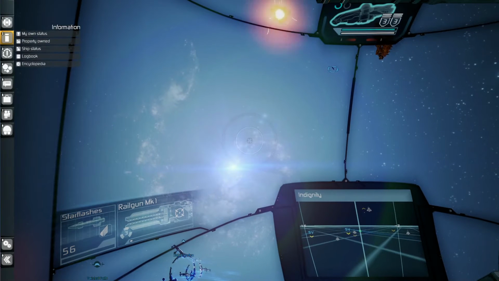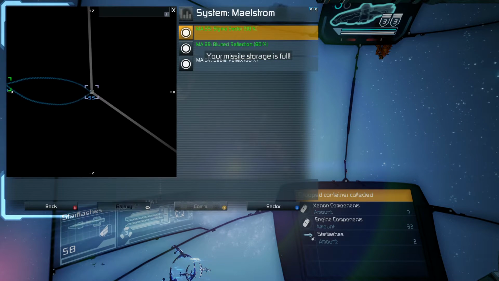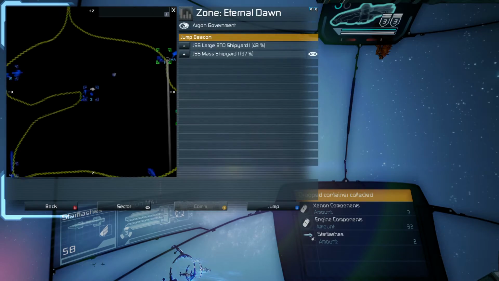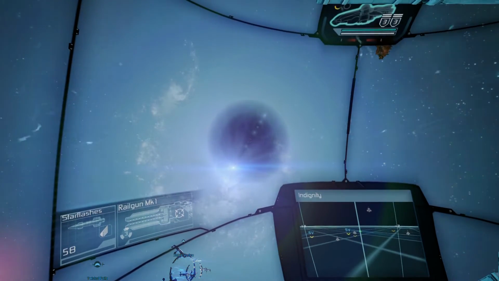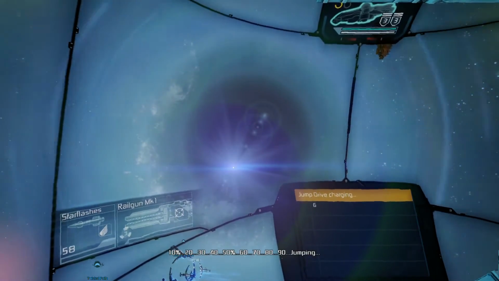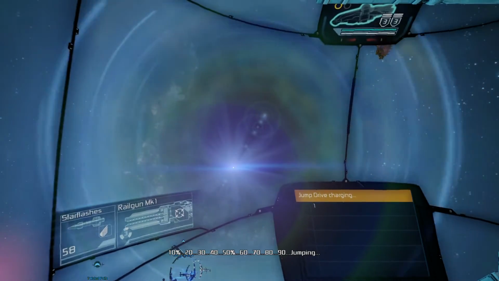Okay, I'm once again gonna try to jump out. It's been secured in storage. Devoid Climate. Jump device charging at 10%. 20, 30, 40. Oh my gosh, I see a Xenon K jumping in the system. No, it's mine. I stole it. I stole it. Took it.